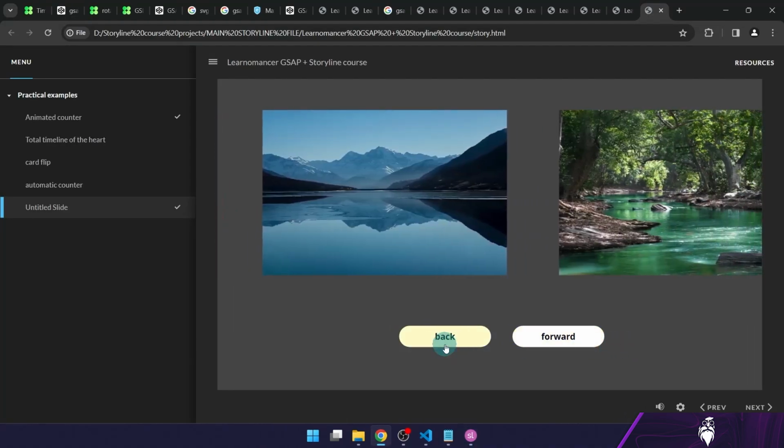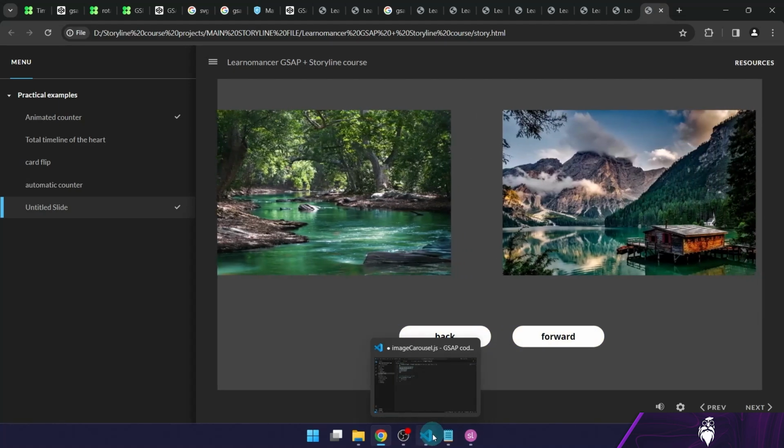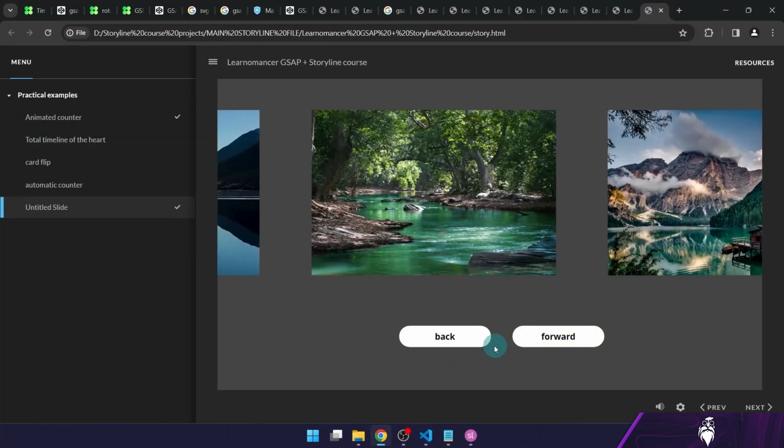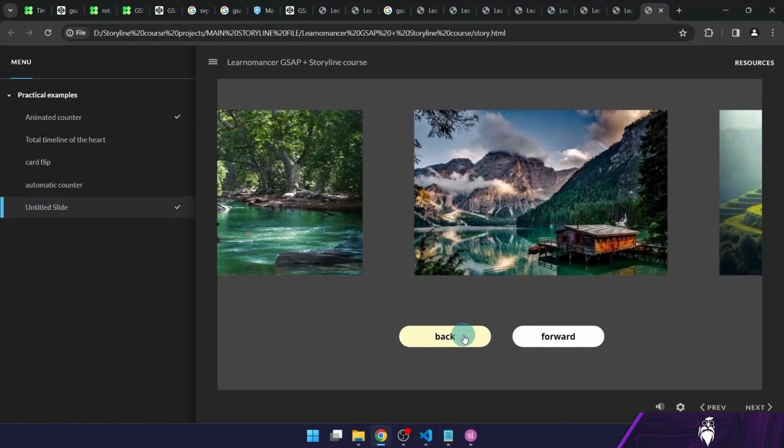This is what we wanted. You can also set some limits here. For example, only run this if this number is larger than whatever or smaller than whatever. So you can do a lot of things with if statements to limit the range of movement for this carousel.